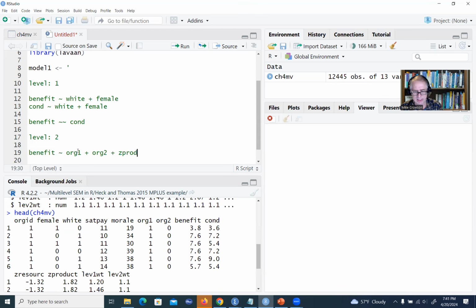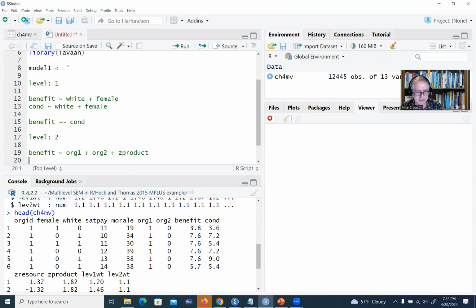plus z product. So if you go back and think about that model I was showing you, we had 3 direct effects of satisfaction with benefits, which was org1, org2, and z product, with z product serving as the prospective mediator.